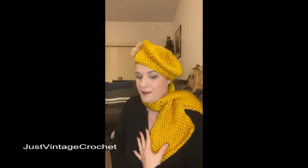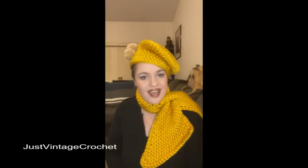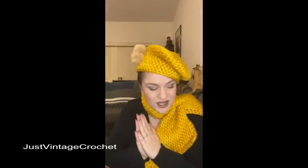Like at first I wasn't really sure, but once you doll yourself all up, and I tried to use my jewelry, I tried to use colors that would match. I put on this sort of bronzy brown, I was feeling sort of an autumn fall aesthetic. As soon as I put it on, I'm like, oh, this is giving me like fall vibes. But this is it, our 1938 Tunisian crochet cap and scarf set. I really, really like it. What do you guys think? Let me know. I had so much fun making this one.